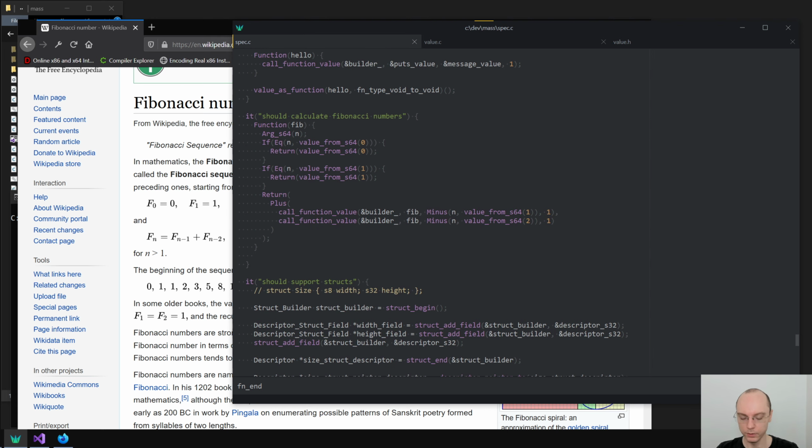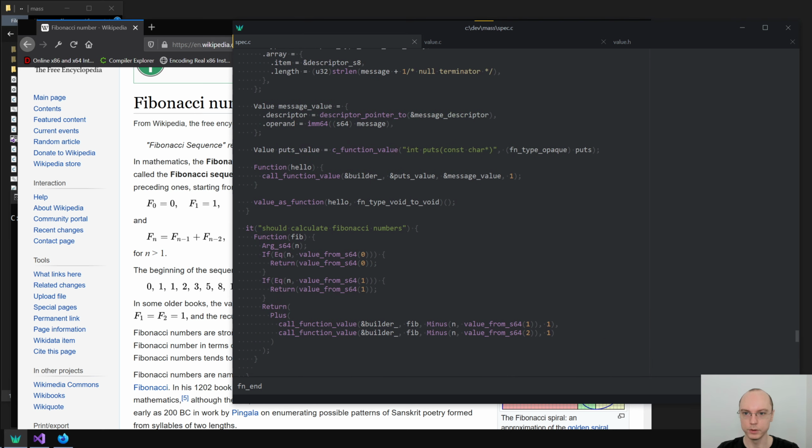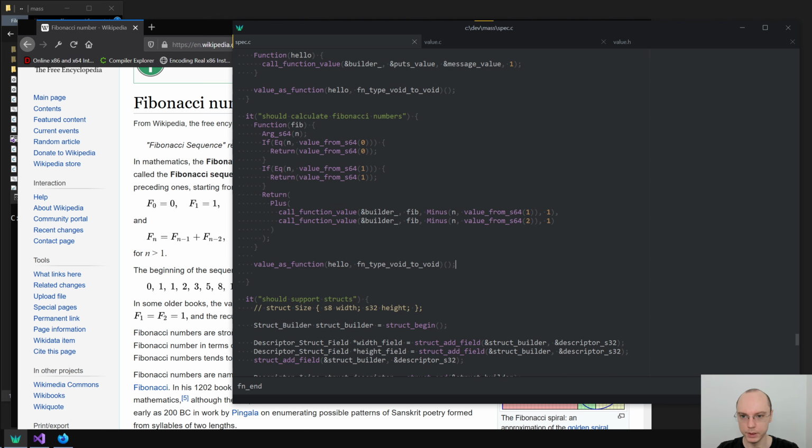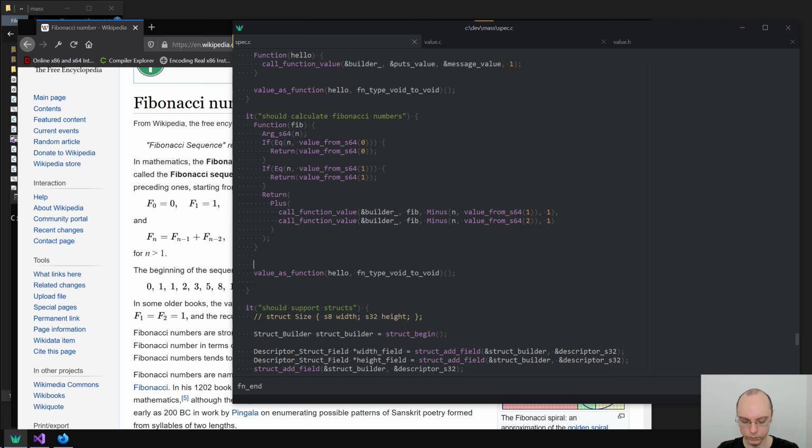Let's see. We can now convert it to a function, and we call it here value as function, fib, function type, what is it, s64 to s64, and we call it, well, let's just do it one by one.